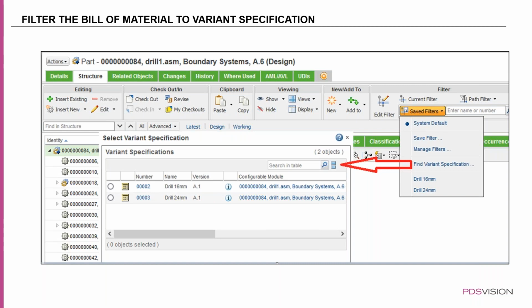So normally how you would set up your configurable product is to create an overloaded bill of material for that product. Your configurable product will have every component that goes with that product, and all the other different options and choices that you can pick from also loaded onto that bill of materials. They would normally call it a 150% bill of materials. Then after you have gone through and configured it based on the customer requirements, that would give you an exact 100% bill of materials. So the variant specification can always be applied to that overloaded BOM, and it will always give you the 100% bill of materials that you have configured.